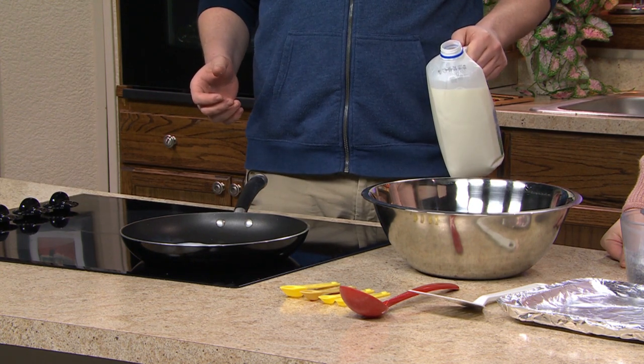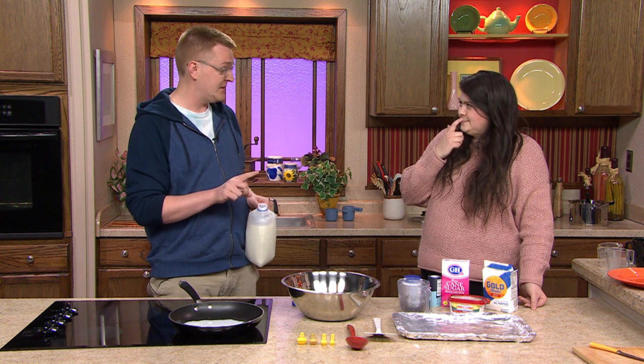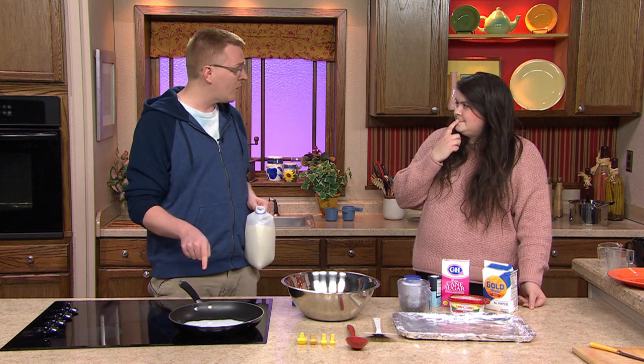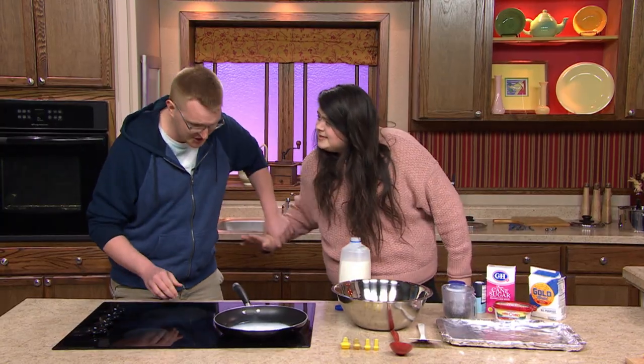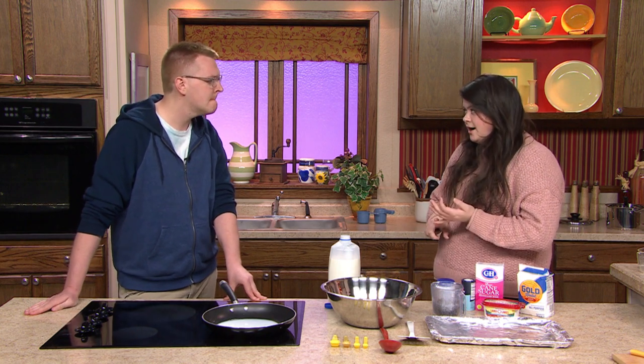Reduce heat and simmer until milk is melted. Because milk doesn't melt because it's already a liquid. So is this supposed to be butter or is this supposed to be a solid? That's great. Reduce heat and simmer until milk is melted. There is one other part of that instruction which might help you out: take a little comfort. Take a little comfort. Is there some Southern comfort around here? Because that would be wonderful. I'm going to simmer until the milk is melted, and then take a little comfort. That sounds to me like I should eat something right now to feel some comfort. I don't want you to touch my pan. This is my project. Next up on your project, you need to add flour, sugar, baking powder, and salt to the bowl and mix well.